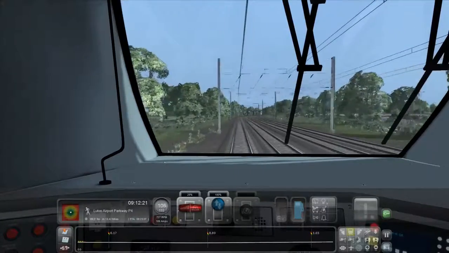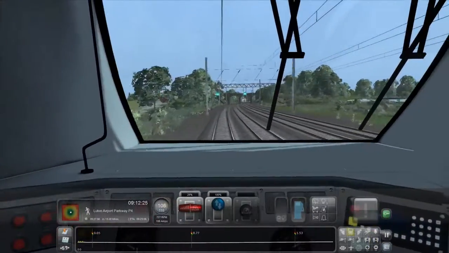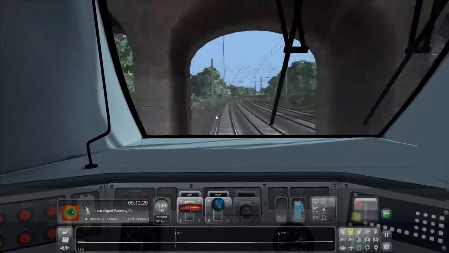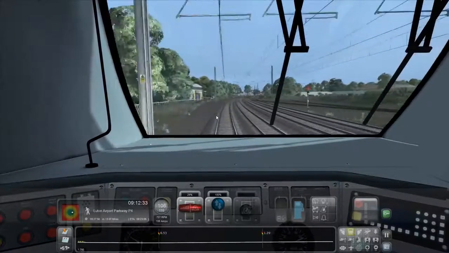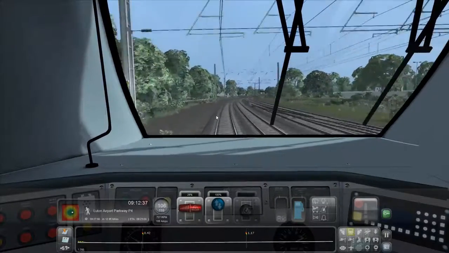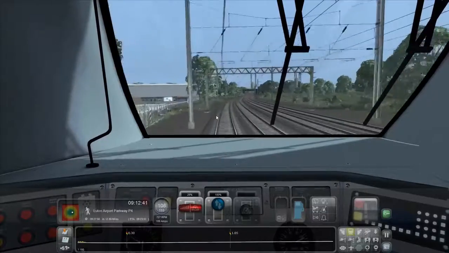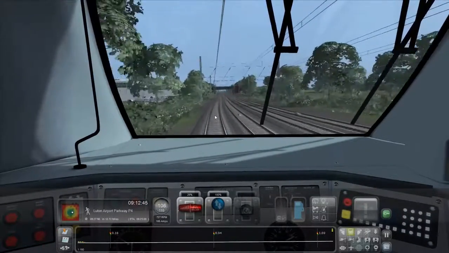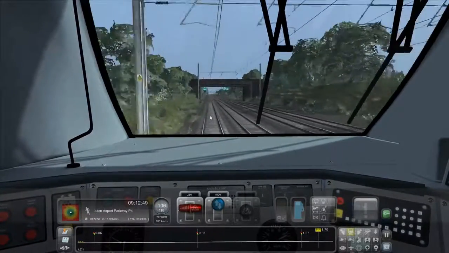Now it's just a calm drive out to Luton. Oh, no stopping until Luton. Slowing down this train. No brakes. No brakes on this train. Going straight to Luton. We will have brakes for Luton. We do need to stop there.